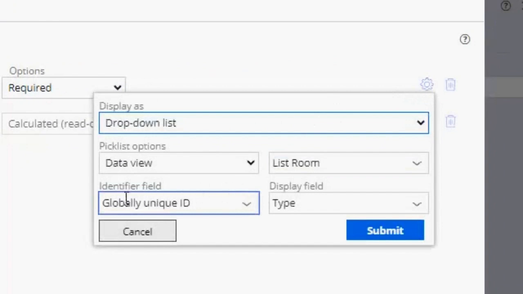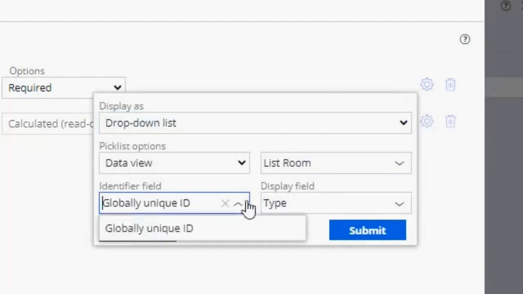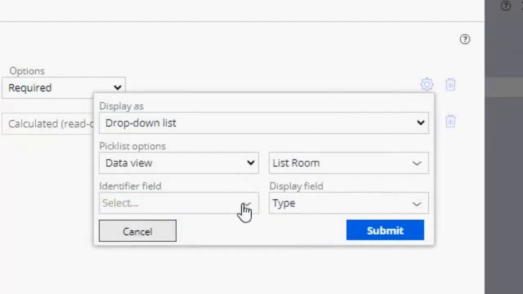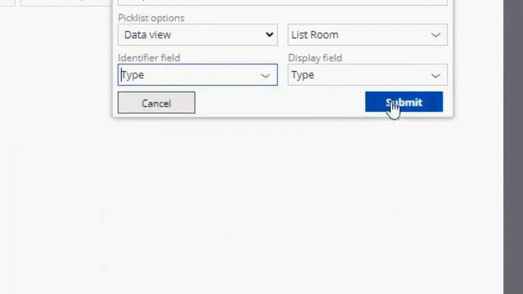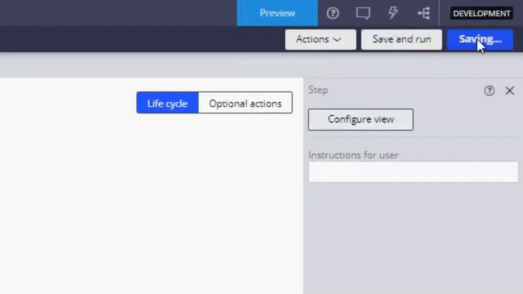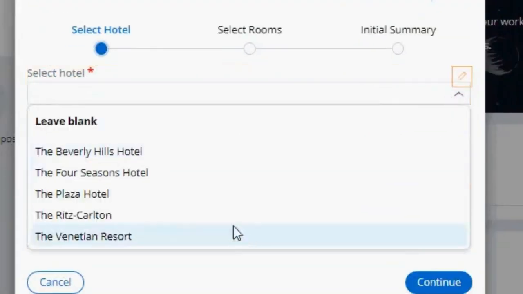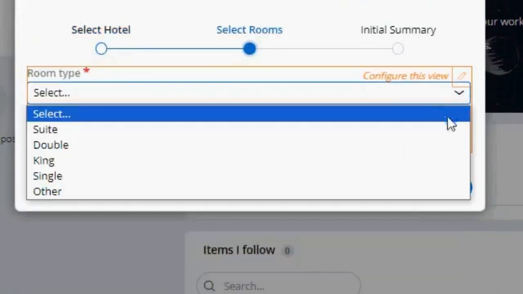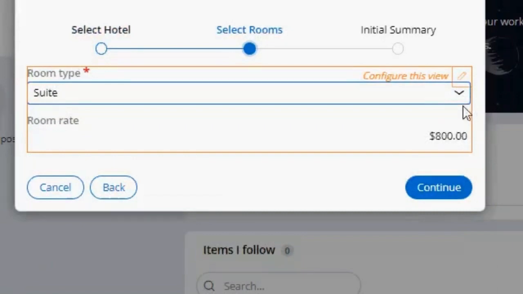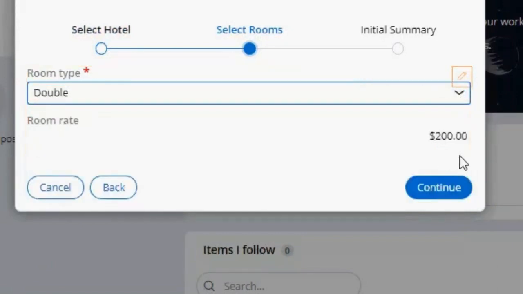For the identifier field, I want this to be our display field as well. Can you see now that it is working?